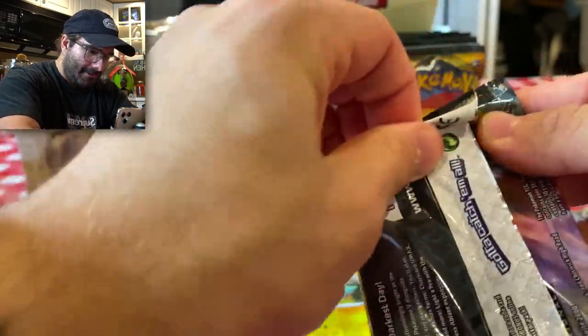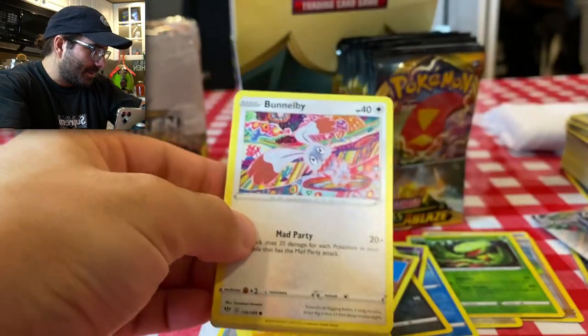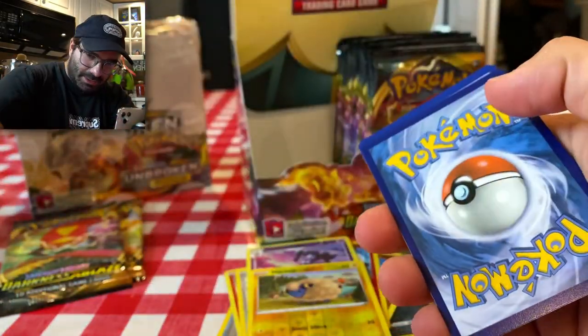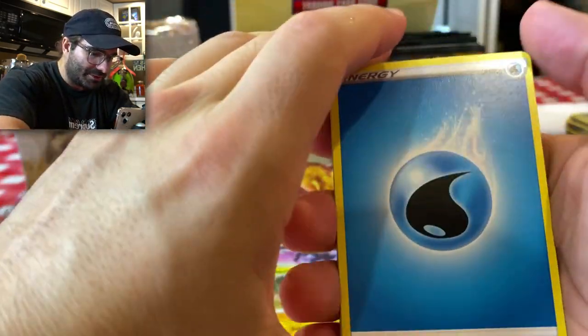All right, so last pack on the left before we go ahead and do the giveaway pack. So let's pop this open. Put that over there. Another green card. Okay. 1, 2, 3, 4. Hopefully we'll get like a really cool reverse holo.